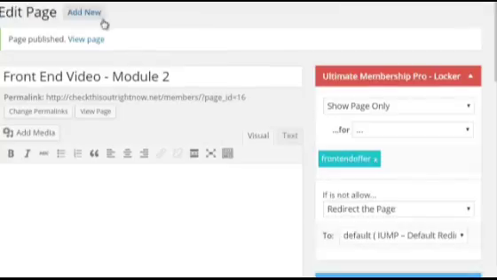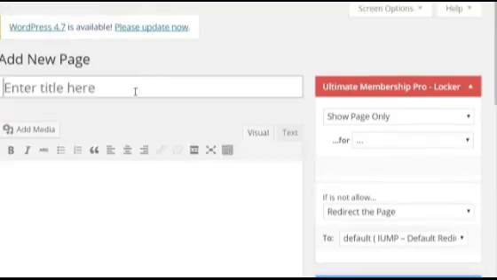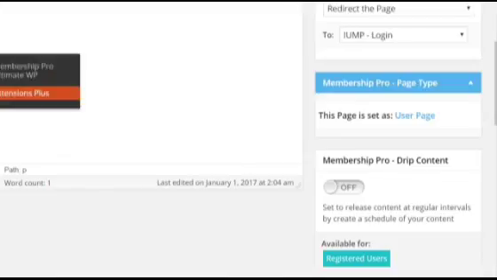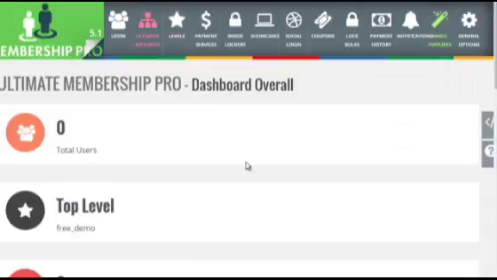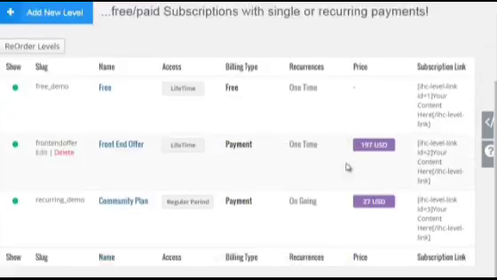Now let's say we want to create a piece of content on the front end, and we want to make it so that visitors can actually see the free content, but then paid members can see the paid content. So if we go back over here and we go back to the plugin itself, and we go to levels, you'll notice that we have the front end offer and then the free.